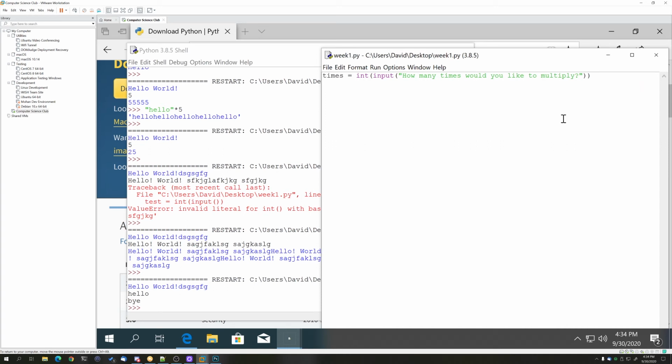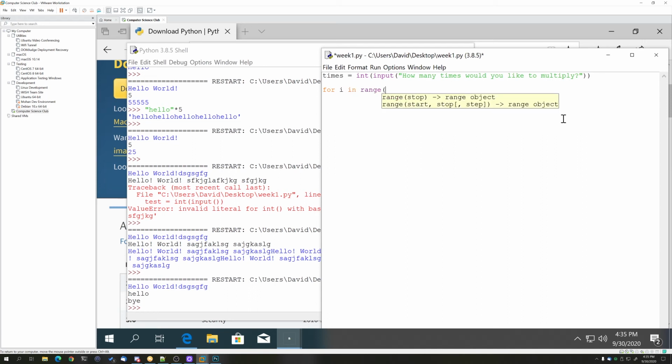Now the first type of loop is the for loop. A for loop has essentially a counter, a starting value, as well as an ending value. To do this in Python, you'd say for i, or whatever variable you want to keep track of, which is generally i, in range.